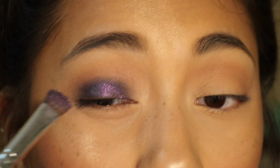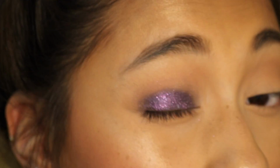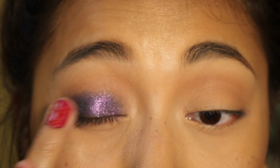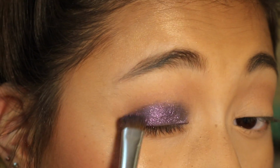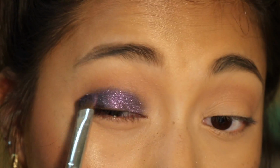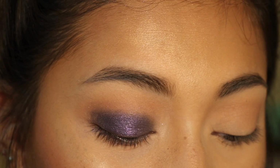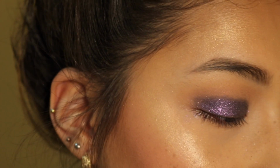Okay, so I think the reason it doesn't look that pigmented is because you know how Too Faced is notorious for having their glitter infused eyeshadows? Yeah, this is one of them. When you apply it without wetting it first, all you get is the color they used as a base for the glitter. So none of the glitter transfers. All that you get is the base color. And I think the base color for this is like a grayish purple, but it's infused with all these beautiful purple and blue shimmers. And I thought that's how the eyeshadow was gonna look on my eyes.